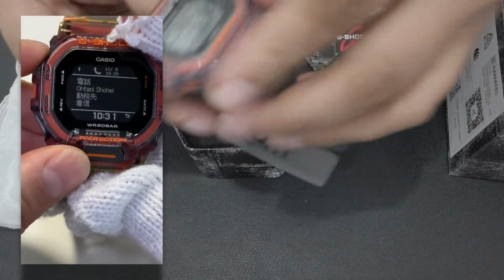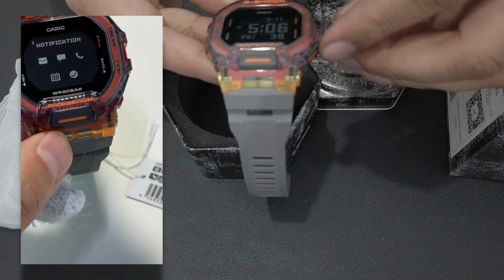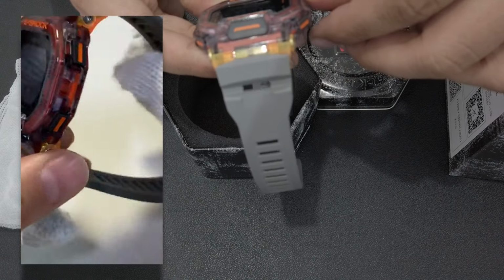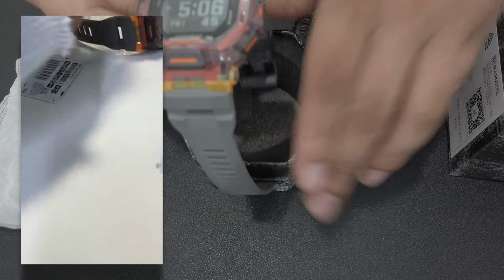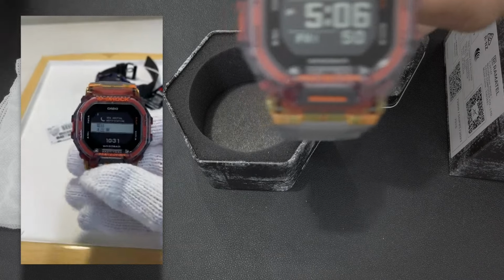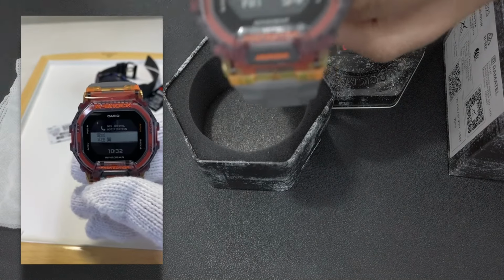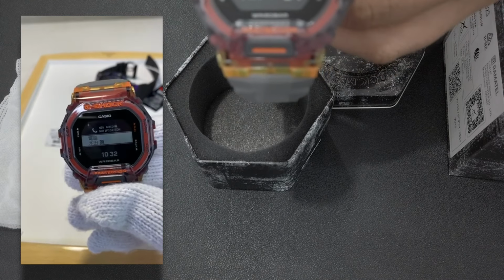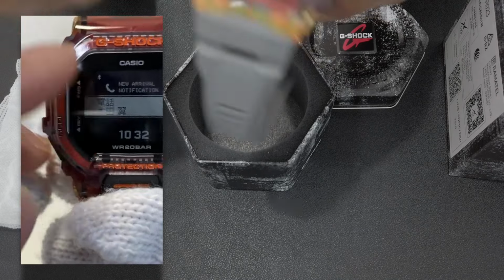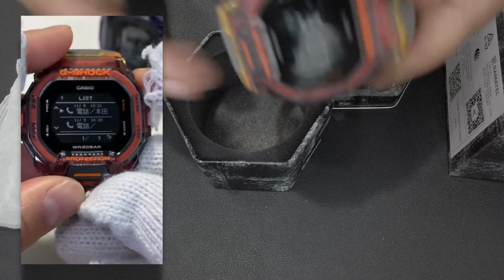Now, what are the features about this? Well, if you check on the different buttons here, they have the mode, you have the display, you have the start, and you have the lap. The feature is that you can link your smartphone. It's equipped with smartphone linking for more accurate timekeeping and access to a host of mobile link functions. Of course, it's still shock resistant. It's a construction that protects against impact and vibration while you're using it.